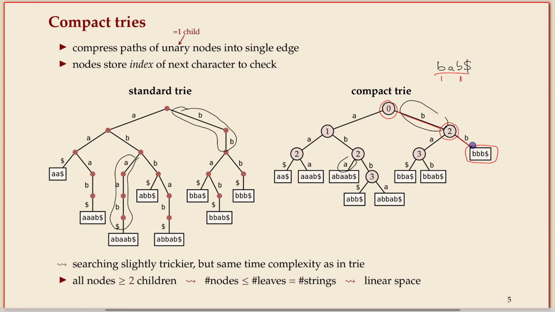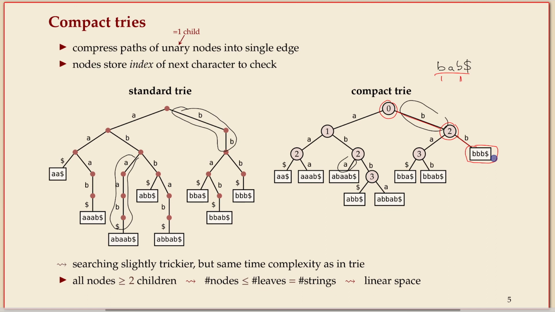Except that that's not the string that's stored, because we didn't compare this index 1 character. So in a way, we can do the search as before, but when we reach the leaf, we still have to check the missing characters, because we may have skipped some. So we still have to check if these do also match. Otherwise, it's a spurious hit. But that's the only caveat. Otherwise, the search works the same as before.